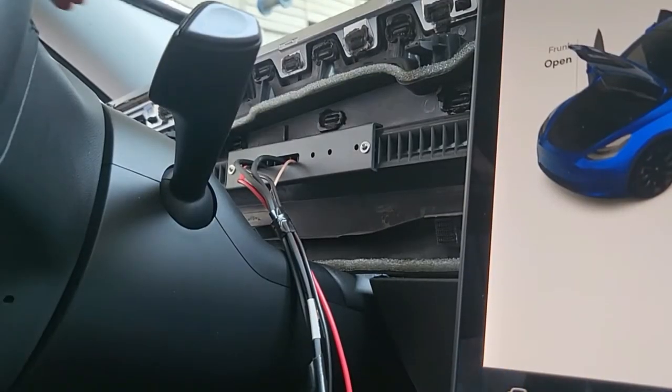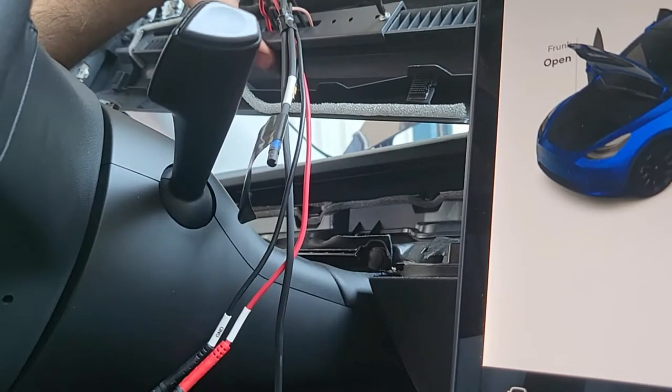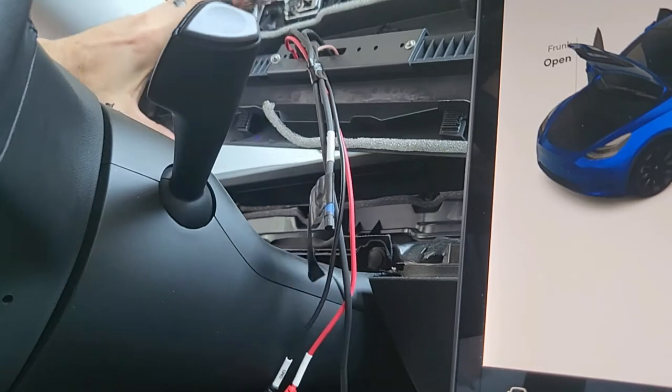Okay, we're gonna see if we can screw these in now. That's in.